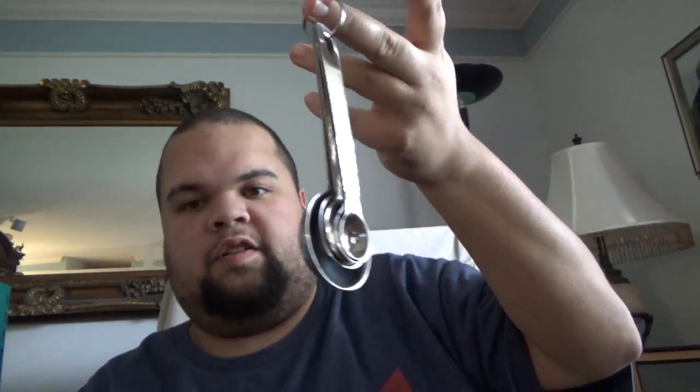Next up. This is definitely a review unit. I get to keep it, but they wanted my honest review for Amazon. So I said, sure, why not send free stuff? So all it is, measuring spoons, which I needed anyway, because I've lost all of mine. And so cool thing about this one is it's on a key ring, so harder to lose. But yeah, all different sizes. It'll come in handy in the kitchen.